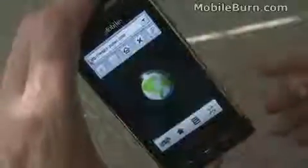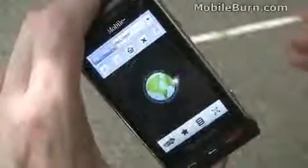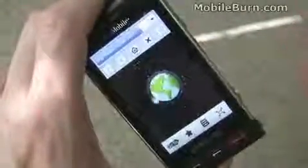We're going to try pulling up the web browser here. Now, the Memoir is a 3G device, which means it should be capable of some pretty decent speeds. And at times we have seen, on tests, 400 to 450 kbits per second. But we've also experienced just as many times where we're not getting any connectivity whatsoever. I just had to restart the phone only a few minutes ago because of that kind of problem. It appears to be working correctly at the moment, though.